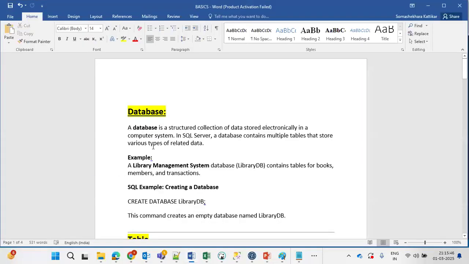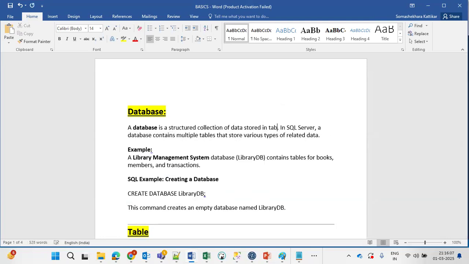multiple tables. A database is a structured collection of data stored in a computer system. In SQL Server, a database contains multiple tables that store various types of related data.